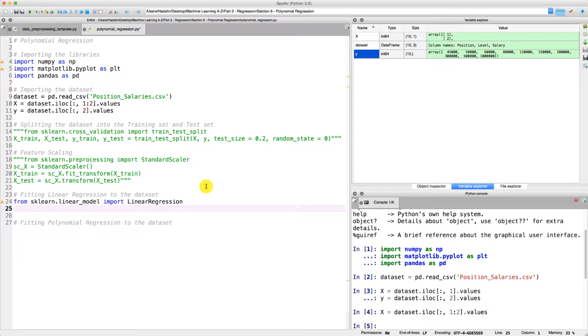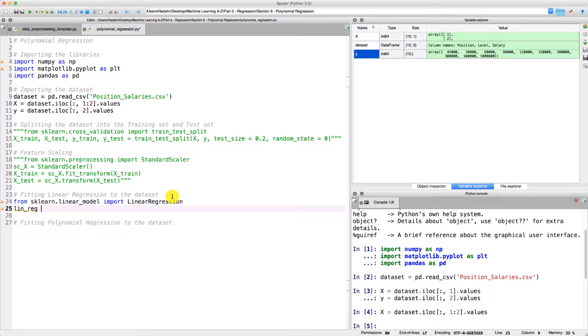Only this time we're not going to call it regressor like we did in the previous section, because simply we're going to make here two regressors. So we need to distinguish them, and therefore we're going to call the first regressor lin_reg, and the second one lin_reg_2, because you know the second polynomial regressor will be based on a linear regressor on which we will add some polynomial terms. So this regressor here for polynomial regression will be called lin_reg_2. But the first one here for simple linear regression is going to be called lin_reg. Okay, so that's our first linear regressor.